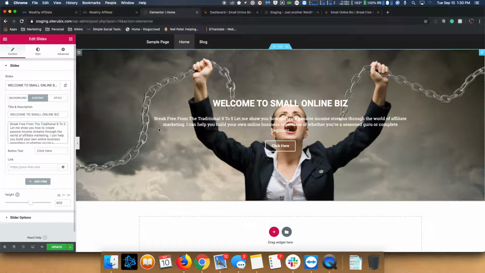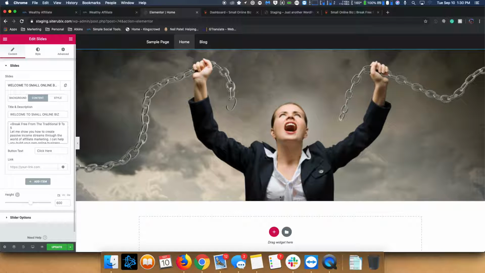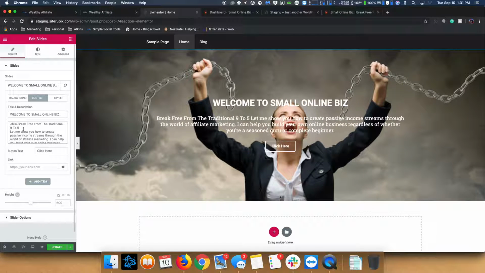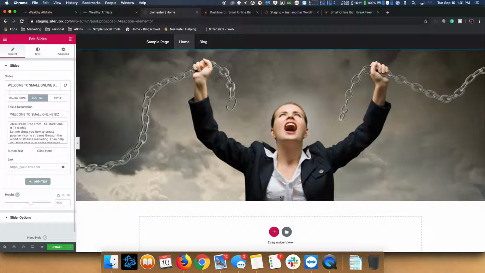Now, something I don't like here. See how my subtitle just looks like the rest of the content? I'm not liking that. So, what I'm going to do here is give it a heading. That's the nice thing about this, you can add tags right in here. So let's call it an H3. Oops, sorry, backspace. H3, /H3, right?